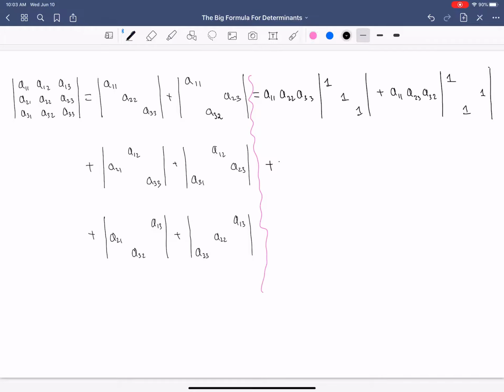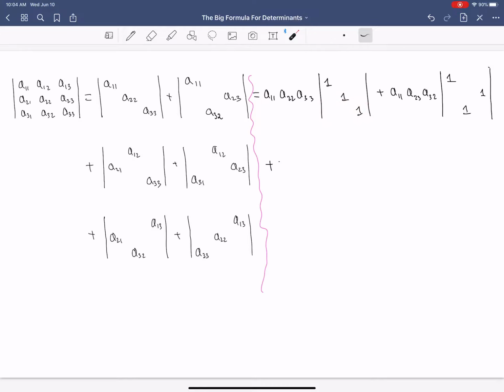So you understand, the reason I can pull these numbers out is because I have linearity in each row. I can factor that number out, and that number out, and that number out. And the reason is because I actually have zeros here. So you could say that the first row is A11 times the first row here. The second row is A22 times that second row. And the third row is A33 times this third row. So that's how linearity works, and that's why.